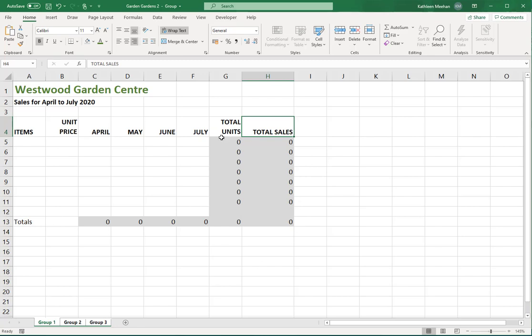All of these will be singular figures, but what I would like with total sales is to be in monetary format with commas for thousands and no decimal places. So I'm going to highlight this particular one here, click on the comma, and decrease the decimals by 2. Even though I can't see it, I know that the comma will automatically put 2 decimal places in.